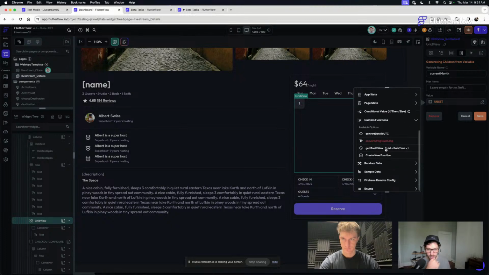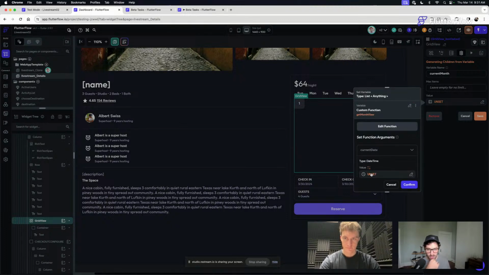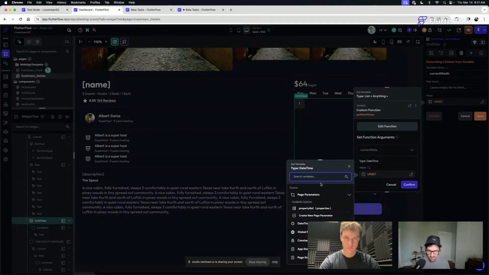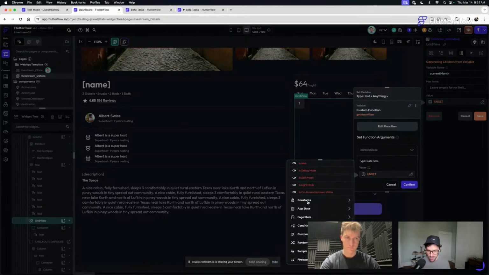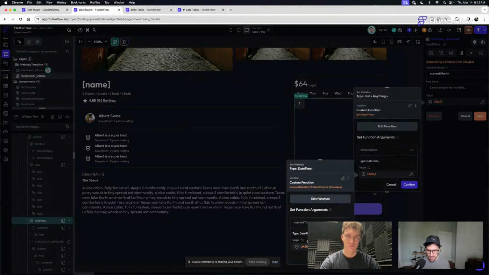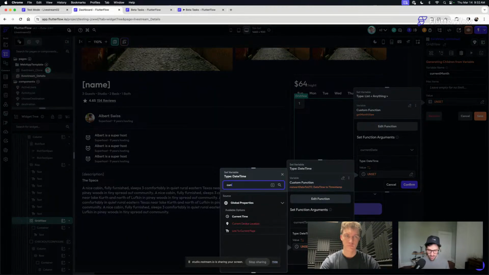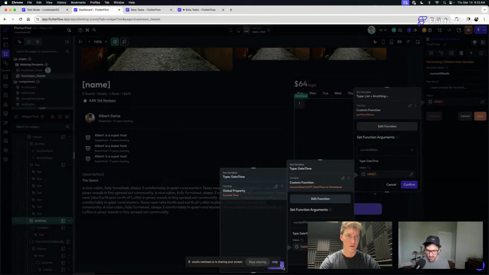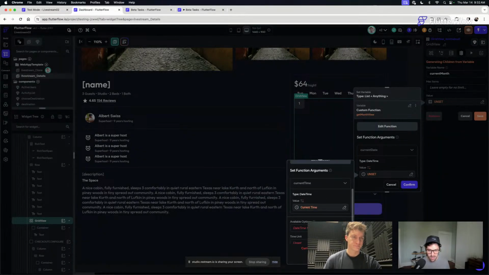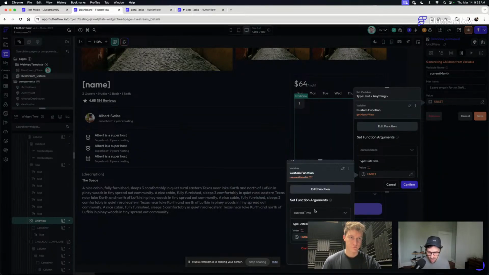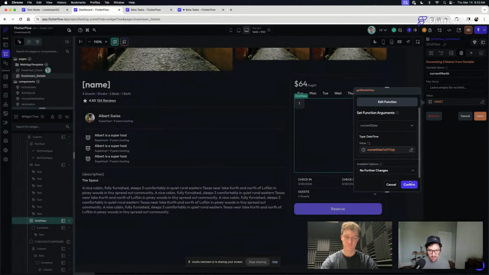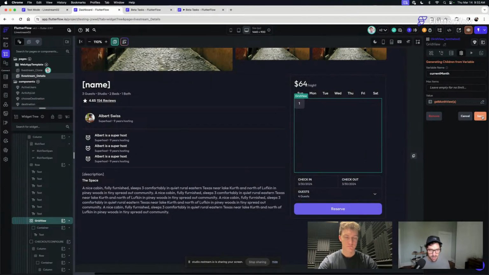I'm going to do this custom function, get month view. The current date is today. So this should work. Oh yeah, we can just do this UTC. So on this current date, we're going to also get a custom function, convert date to UTC, and then that's going to do this current time. Perfect. Nice. Just like math equations. No further changes. Perfect.